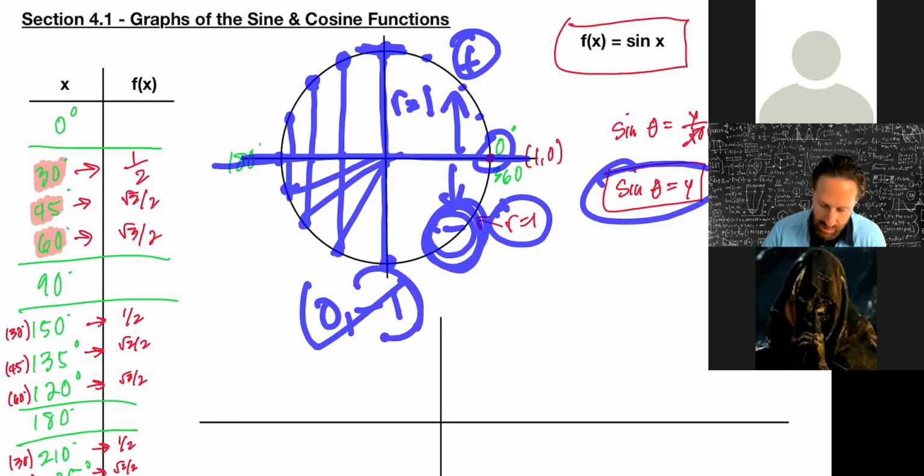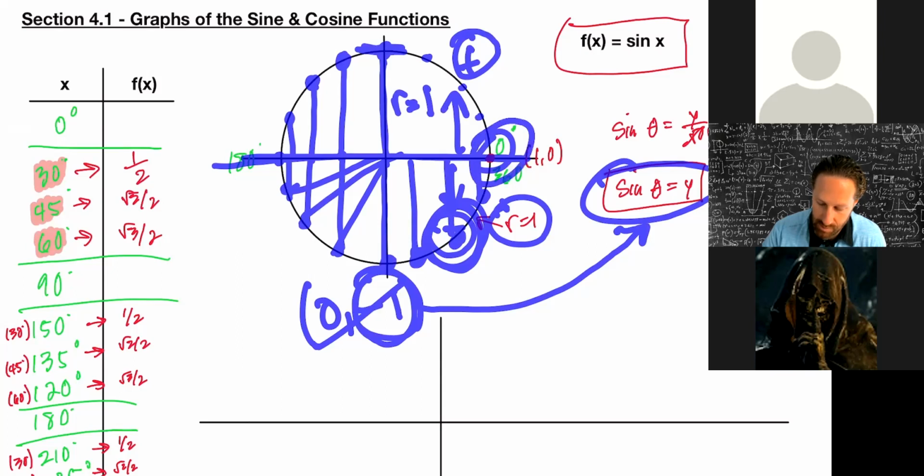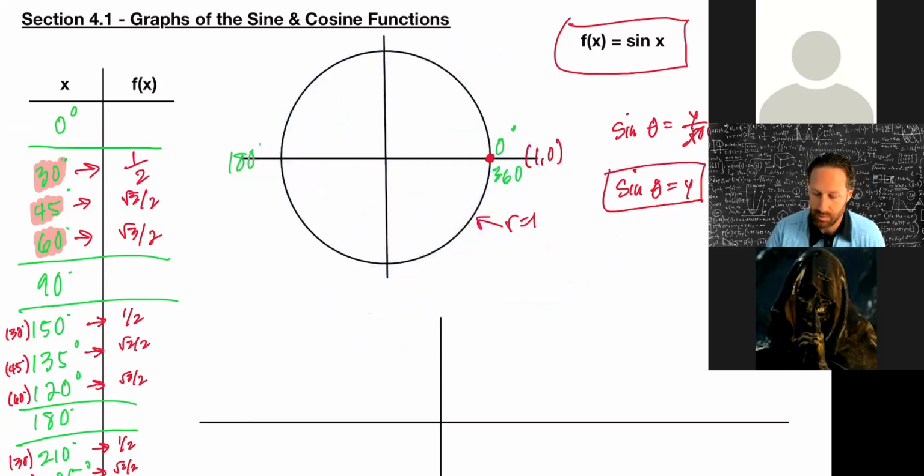Yeah. Which again, look at my y value. That's what we said sine's equal to. And then it starts getting what again? Positive. Still negative. It's still down here below my x-axis, but it gets smaller until it goes back to 0. So again, let me clean this up a little bit.